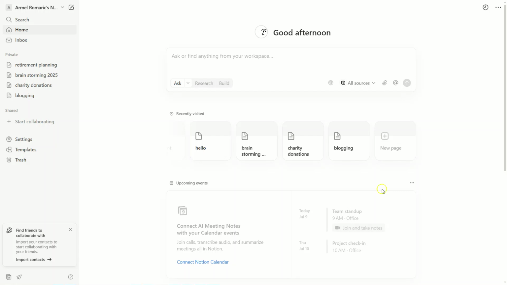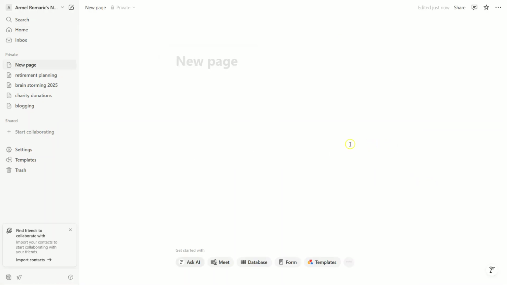Today we're diving straight into how to plan a music tour using Notion, your go-to tool for managing projects. First up, create a new page in Notion. This will serve as your central hub for planning your tour. What's great about this is that it allows you to keep all your tour-related information in one readily accessible place.